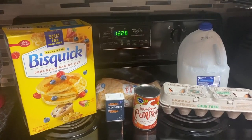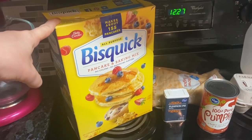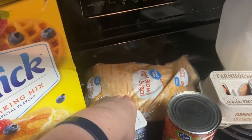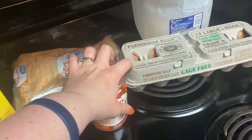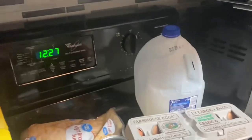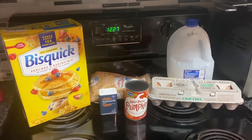Okay, to make the pumpkin waffles, not bread, waffles, you're going to need 2 cups of this Bisquick, a teaspoon of pumpkin pie spice, 2 tablespoons of brown sugar, 1 can of pumpkin puree, 2 eggs. Yeah, 2 eggs. And I believe it's 3/4 milk. I'll have to double make sure. I'll have to make sure for that, but I believe that's it. And that's all you need to make pumpkin waffles.